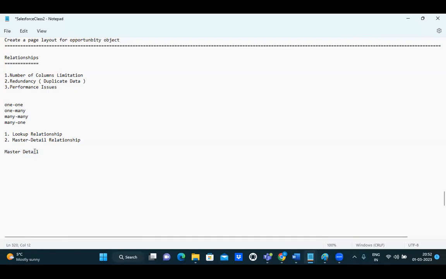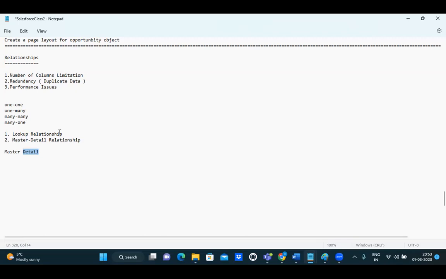It depends on the master object. If some update is happening on the master object, the same change has to happen in the detail object as well. Whereas in a lookup relationship, both the objects are independent of each other. They just have a field in common, which is used for referencing.